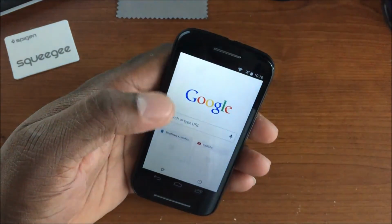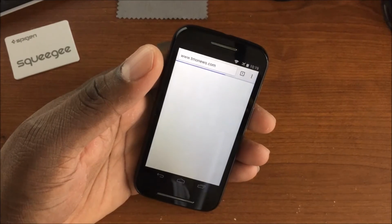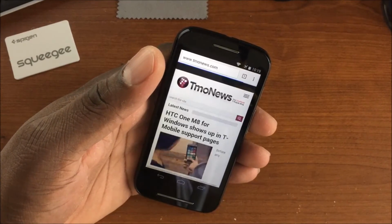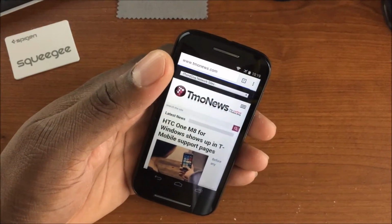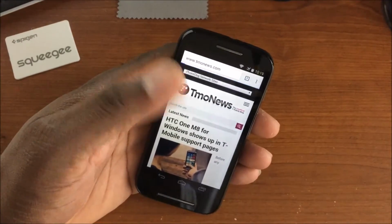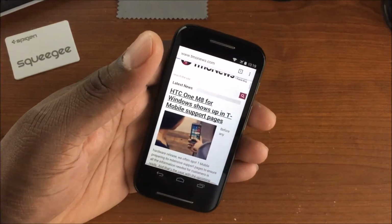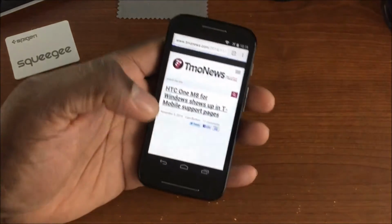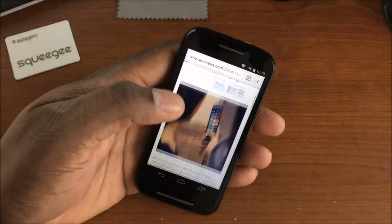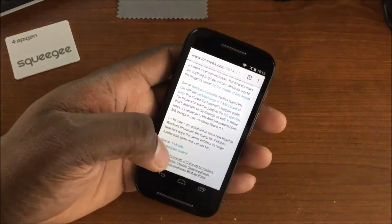The web browser, though, it gets the job done. It's web browsing over the HSPA Plus. You know, it's not the fastest, but it'll web browse. I guess I should say that. But I would probably connect this to Wi-Fi if I want to get some really good speeds for surfing the internet. But overall, web browsing is really good. The browser does everything you need it to do, and you shouldn't have any issues with it.